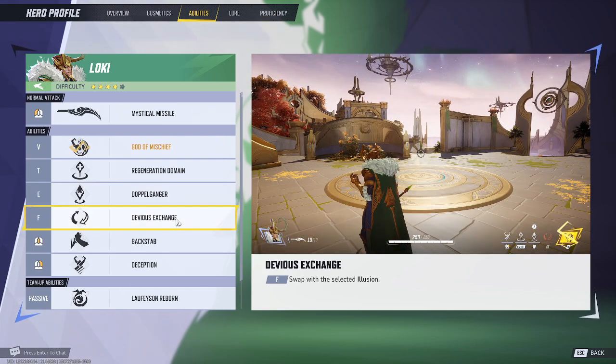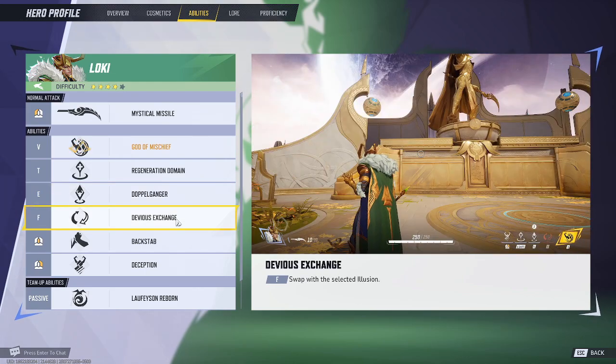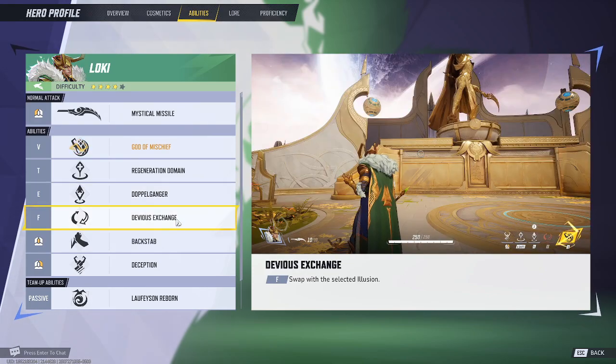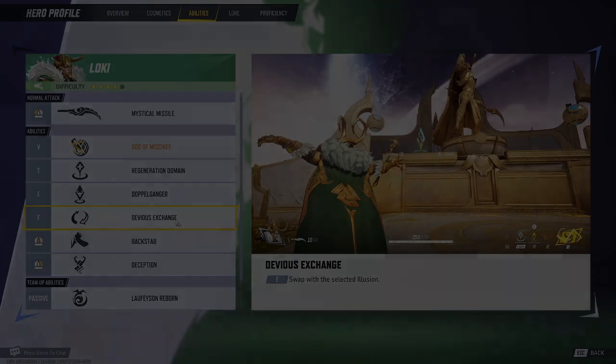And if you're in trouble, you can instantly teleport to safety or use it to surprise enemies by showing up behind them. Always know where your clone is. It's an emergency exit. And also you can teleport through walls, which is really nice.